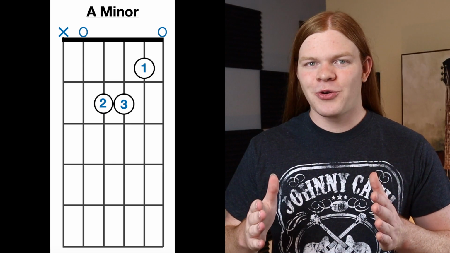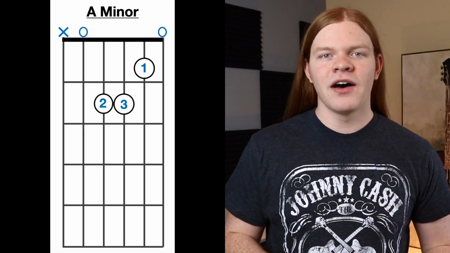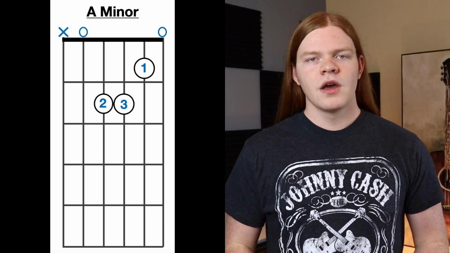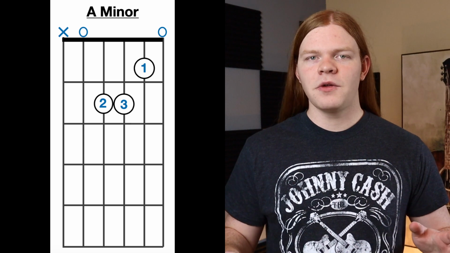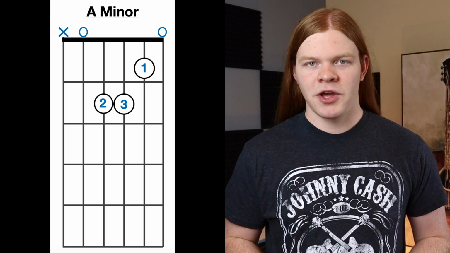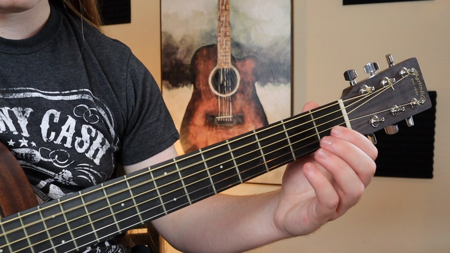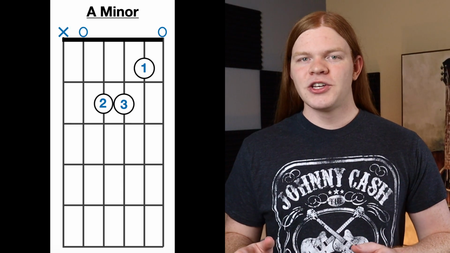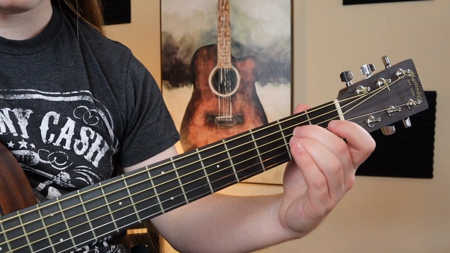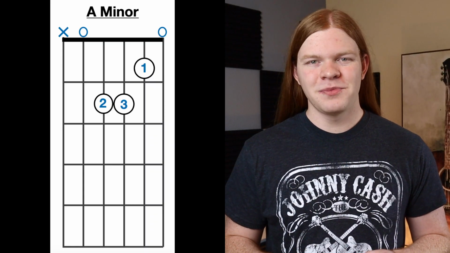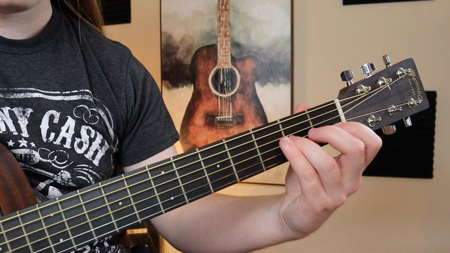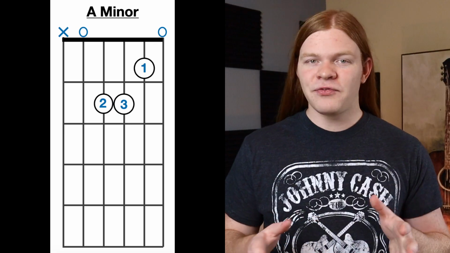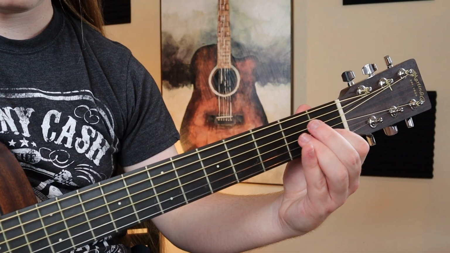The A minor chord is the minor variant of the A major chord. There are many commonalities between these two chords. The lowest E string should not be sounded when playing the root position A minor chord. The A string and the high E string should be played open. The second fret of the D string should be fretted using our second finger. The second fret of the G string should be fretted using our third finger. And the last finger for our A minor chord is the first finger. It frets the first fret of the B string.